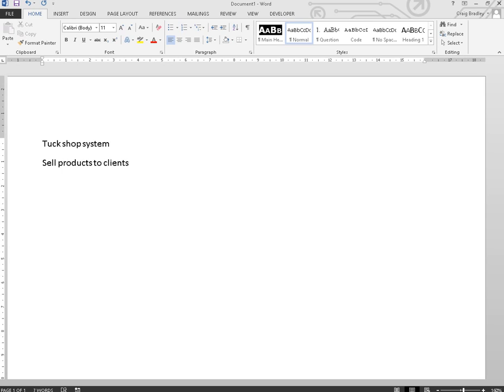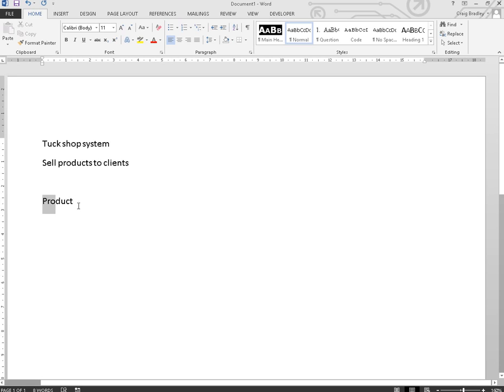First thing you're going to have to do, when you're coming up with your plan, is come up with a good class relationship sense. So in this, if we were selling products to clients at a tuck shop, that is my base sentence. I need to identify the entities, and I think a lot of pupils don't identify their entities correctly. In this case, I'm going to have a product, and I'll go into details of that just now.